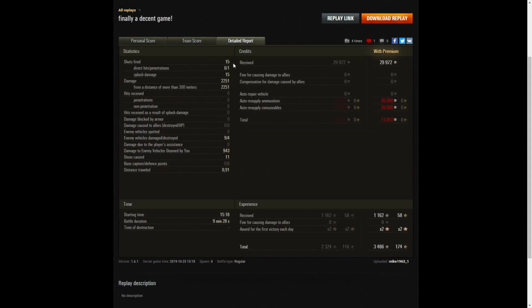He fired 15 rounds in that game, got 6 direct hits and 1 penetration, 15 splash. Damage of 2,251 hit points, and all of it was at more than 300 meters. He damaged 9 of the enemy, killed 4, and did 943 hit points of stun assist off 11 stuns. On a premium count, he earned 29,972 credits from that game, and after ammunition resupply and consumables, he actually made a loss of 11,042 credits.